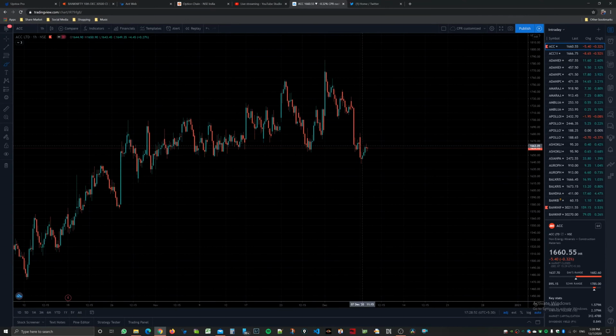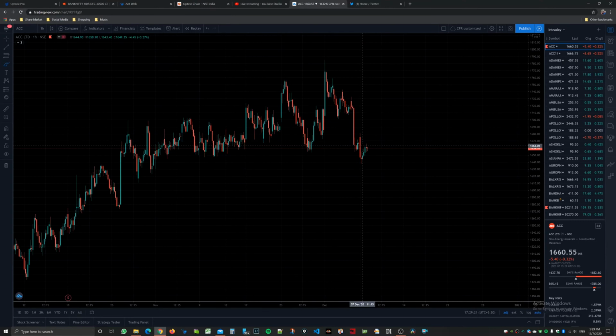So I have picked today some 4 stocks, and of course Bank Nifty also is there. We will do the analysis live because I have not drawn any lines or anything like that. The chart is clean, so we will look at it fresh, and I will show you how I am doing the analysis so that you can also learn and start doing it by yourself.